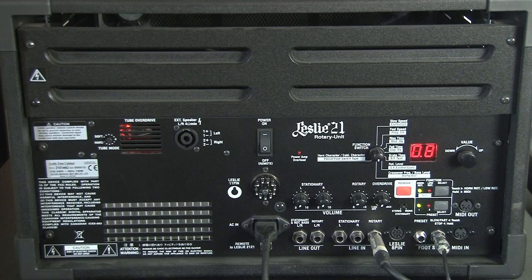At this point, I would like to mention that I have no connection whatsoever with Hammond Organ Company or anyone trying to sell Hammond organs or Leslies, so therefore I can be brutally honest.